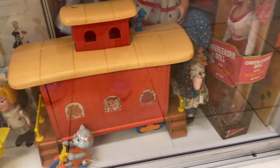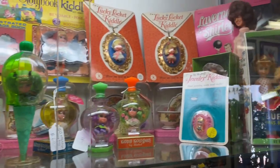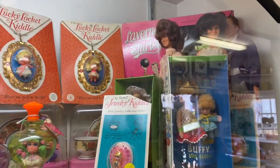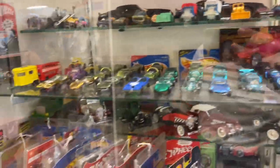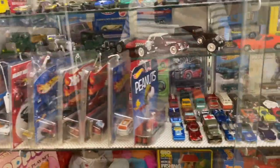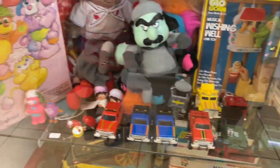Shirt Tails, that playset's cool. That little engine. Like I said, like all these girl toy lines that I have no idea what they are, but they are cool. I don't know if there's any females watching, or guys too. I know some guys collect female toys. Let me know what some of those are. If you got a good look at them, you can always hit pause and check them out.